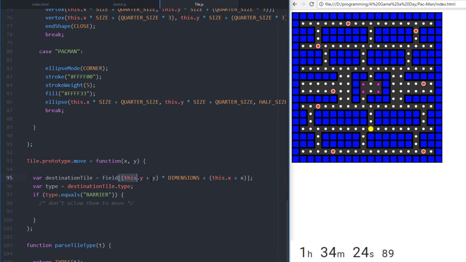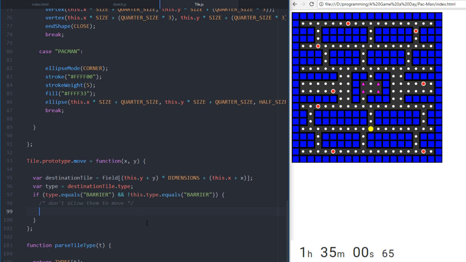That's what it's gonna be because we need the destination tile. And this dot type equals, actually it needs to be not. If it doesn't equal a barrier, so only barriers can move into barriers, really, is what I'm saying, which is completely irrelevant, but in case I want the field to animate, then we will do that.